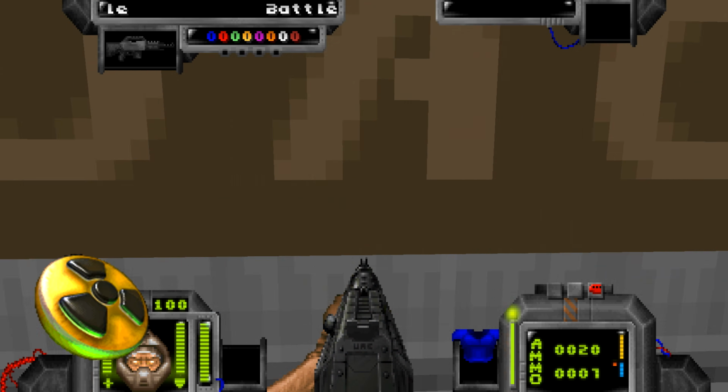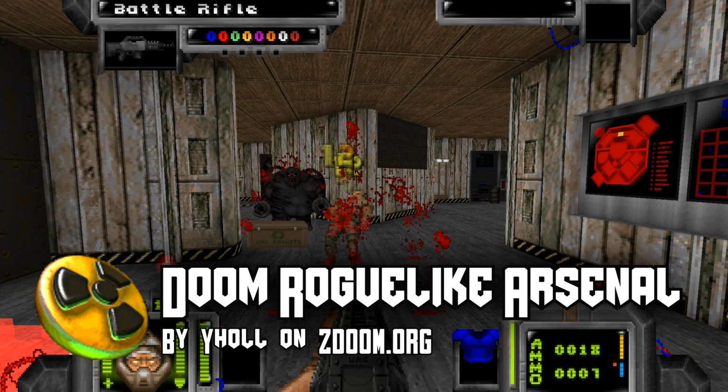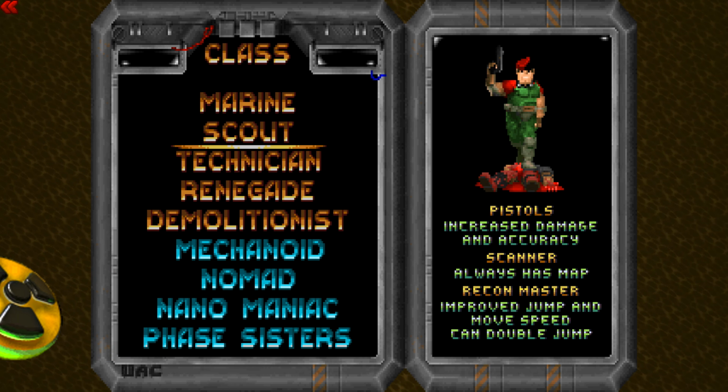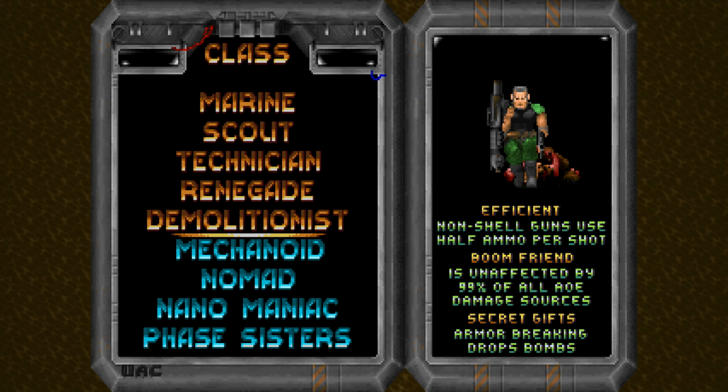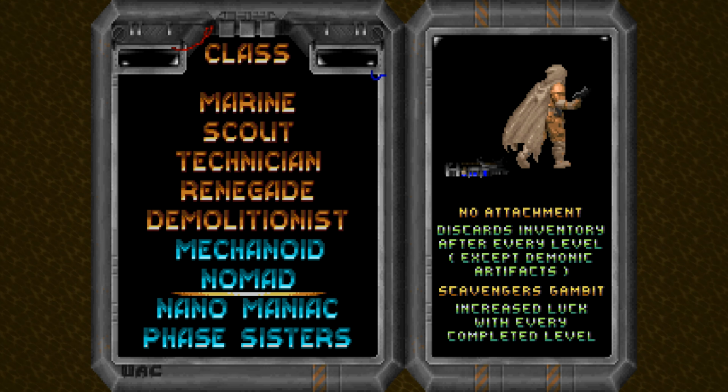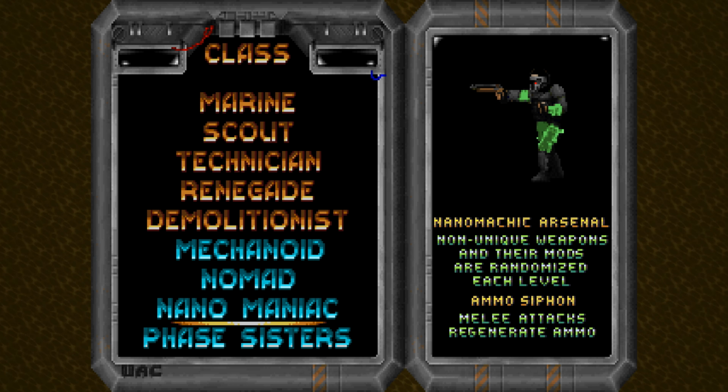To bring effective character classes to Doom, we'll use DOOM Roguelike Arsenal. DRLA introduces 5 different characters to choose from, but if we use CMM DoomRL Classes, we'll have 9 in total. Each of them are different and more proficient with different items.